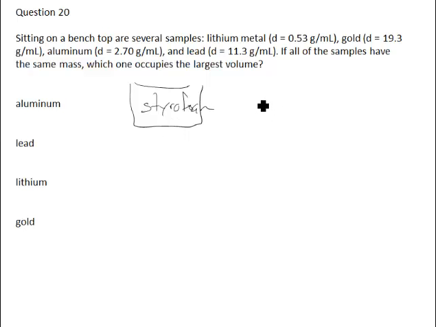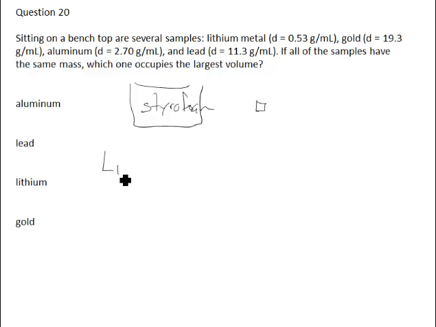Now I compare that with something that's much more dense. So what if I have a piece of gold here, right? To weigh the same amount, it's going to be a much smaller volume. So things that have small densities tend to occupy more volume. Given the same mass, the one that occupies the largest volume is going to be the least dense one. Let's try and prove that. Let's do a calculation to demonstrate that.